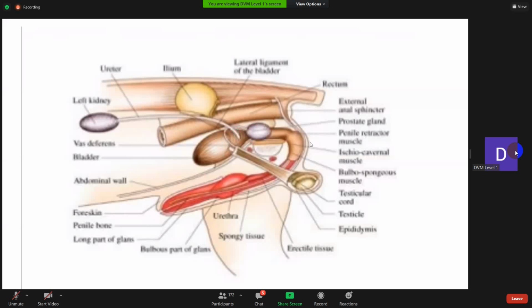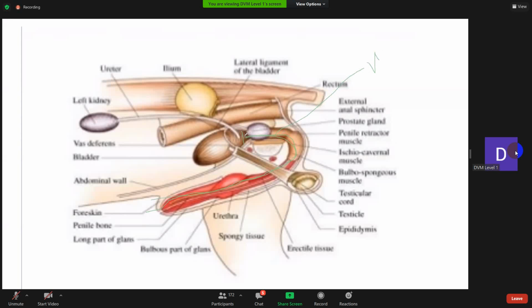So this is the information. Another thing I want to discuss is that from the neck of the bladder, a tube starts, goes and enters into the penis, and ultimately comes out. That's why this is the urethra. The urethra starts from the neck of the urinary bladder, and the urethra in the male is very long.